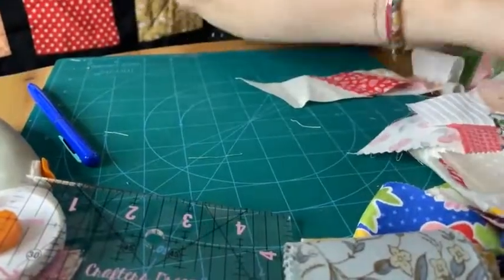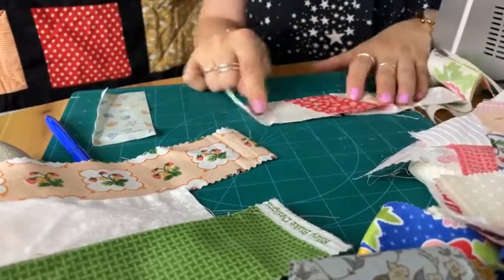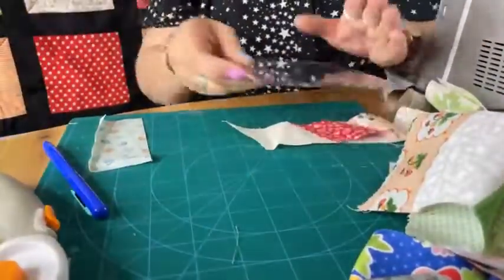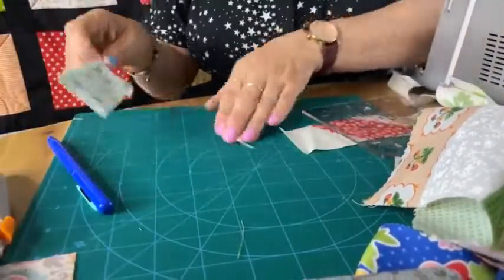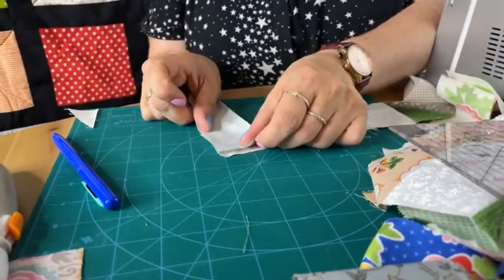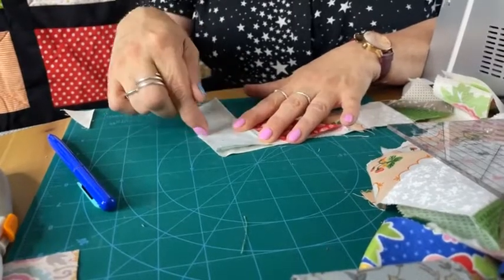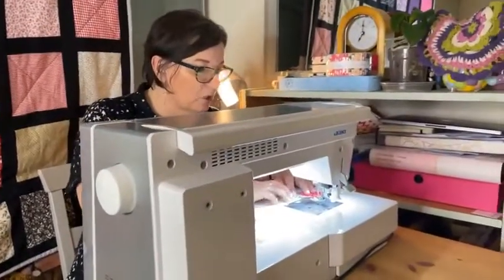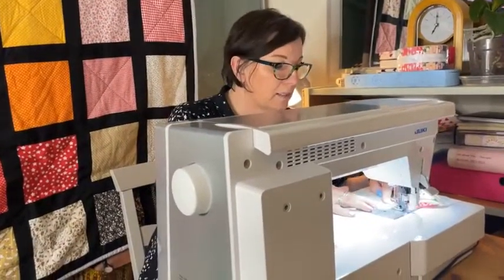Where's all my other 2 inch pieces? Here's one. So I'm going to square this one off because the piece that I've just put on, I squared this end off to sew here, and now I'm going to square this one off so that that's nice and square. It just means that when you place them together, your pieces of fabric that you've cut, and you can see I've not ironed these, they're square, so you know that that is an absolute square. So if you are drawing your line across, you know it's 45 degrees, and if you're doing it by eye like I am, again, you can pretty much eyeball it because the other lines around it are square, if that makes sense.